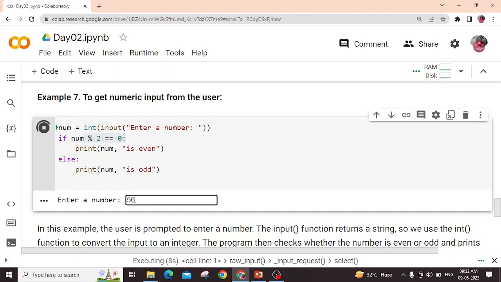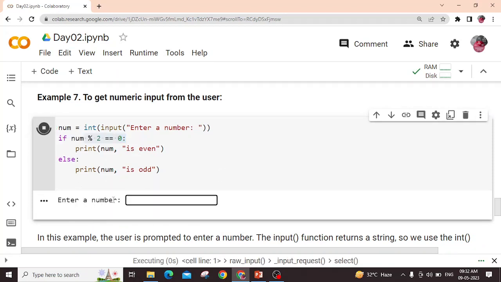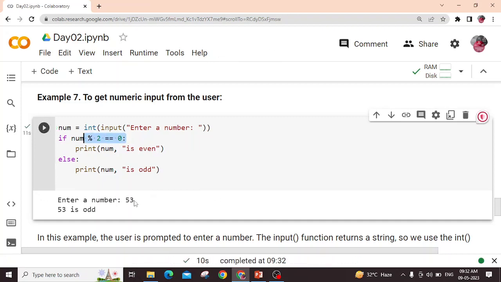Dividing 56 by 2 gives remainder 0, so 56 is even. Let me execute it again with an odd number, 53. Dividing 53 by 2 gives remainder 1, so it is odd.